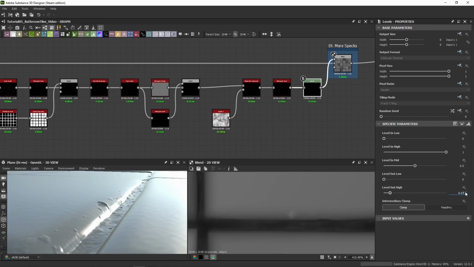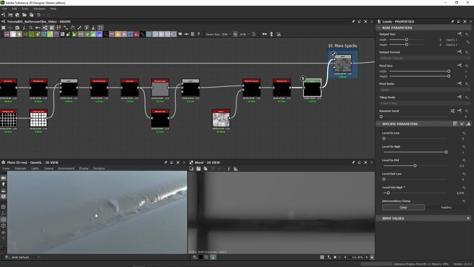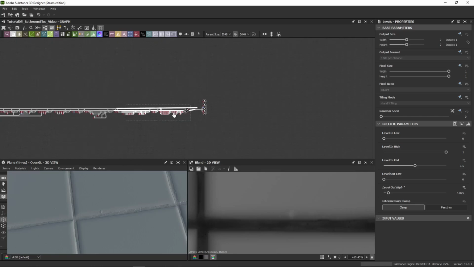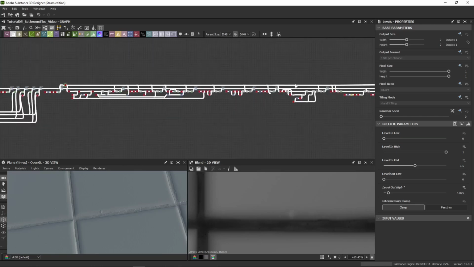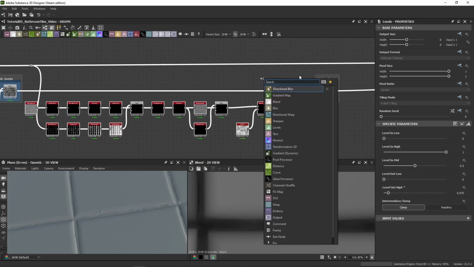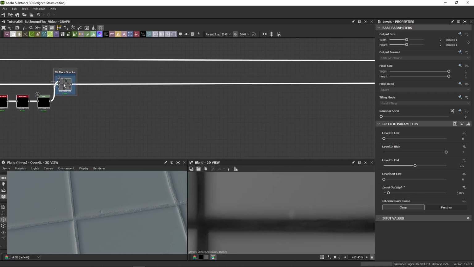Maybe let's do 0.75. But yeah, these guys are being masked towards the edges. And then let's grab all the stuff we've done and just move it back a little bit, get some more space.